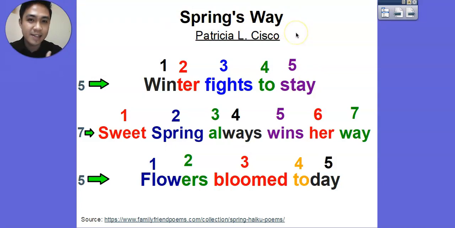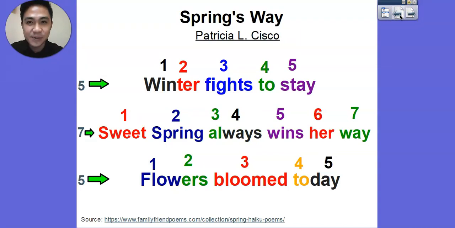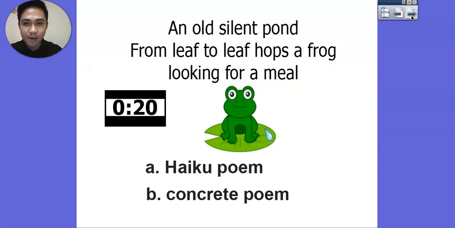Okay? Is it clear? Can we write a haiku now? Can you write your own haiku? Okay, so before writing our own haiku, let's identify these poems, whether it is a concrete or a haiku. Okay? I'll give you 20 seconds to write your answers on your paper. Alright? Let's start. 20 seconds starts now.